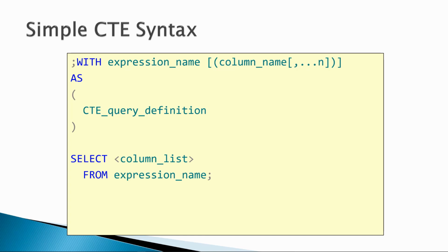One of the things you'll notice that's different here is that I put a semicolon at the very beginning of this. If you're running a CTE in a batch with other statements, the previous statement has to be terminated with a semicolon. Normally you don't have to terminate all your SQL statements with a semicolon, but in order for CTEs to work, the statement before has to be terminated with a semicolon. So just to be safe, I got in the habit of putting a semicolon at the beginning, and that way if somebody forgets to terminate the statement before, it doesn't break things.